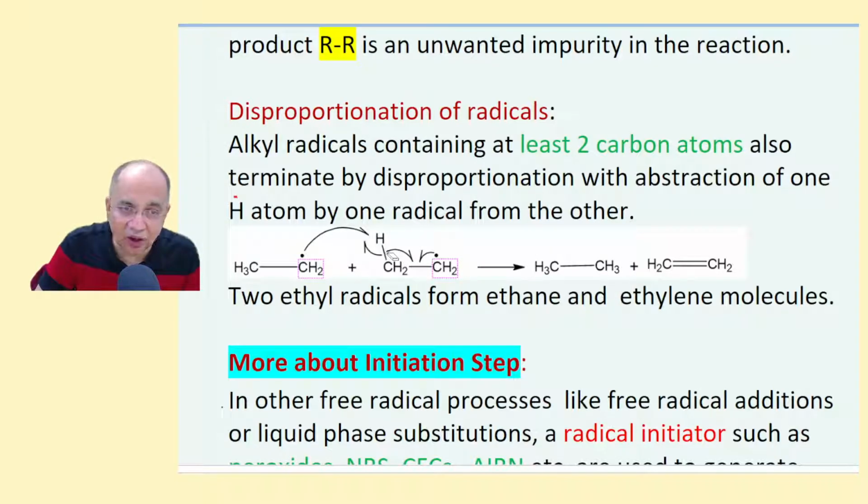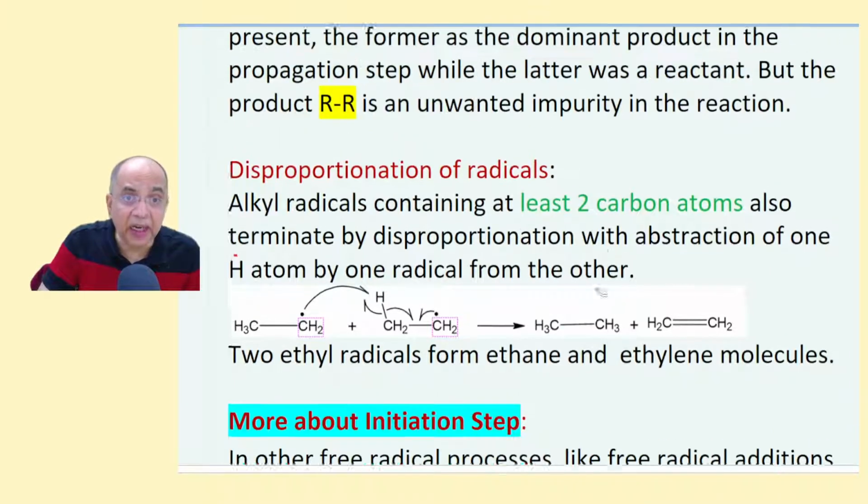And another dot which will come here by the homolysis, and this dot which is already there, they will unite to form a pi bond so that you get a stable alkene and alkane. So this is the disproportionation of organic species. Two ethyl radicals, they disproportionate to produce ethane and ethene.